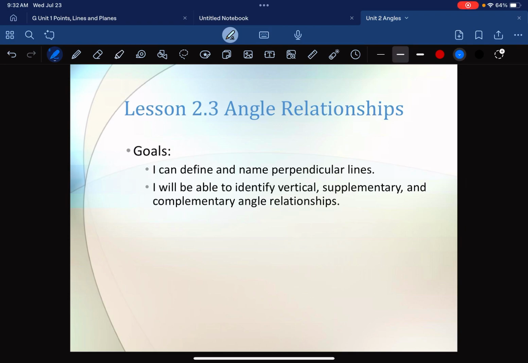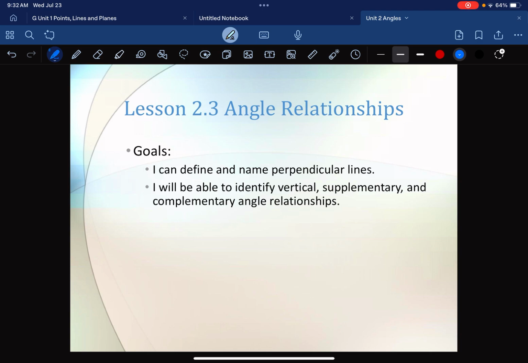All right, this is probably one of the most important lessons that we do in this first semester of geometry. So we're going to talk about angle relationships today. It's lesson 2-3. And we're going to have a lot of angle pair names. And it's just critical that you know how to identify those angle pairs. I just can't overemphasize how critical it is. You're going to struggle the rest of the year if you don't do well getting these angle pairs down and start recognizing them. So let's just dive in here.